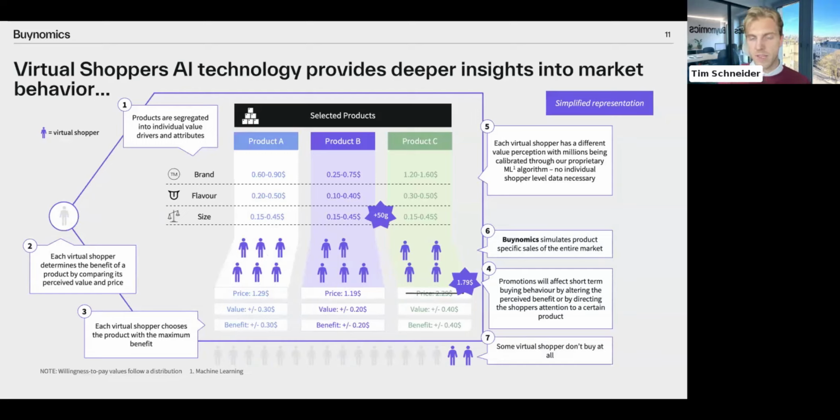And here on the bottom right, number 7, I think that's quite an important one. There are always certain virtual shoppers, or in reality also certain real shoppers, that don't purchase at all. They see a certain category, in this case chocolate, and they just don't decide to buy. Of course, these shoppers can be pulled into this category with deeper promotions, with an enlargement of the category and so on. But in the same way, people can also move out of the category if prices become too high, or if products that they actually wanted to buy become delisted. This growing and shrinking of the category is a natural part of our agent-based modeling as well. So we see exactly that.